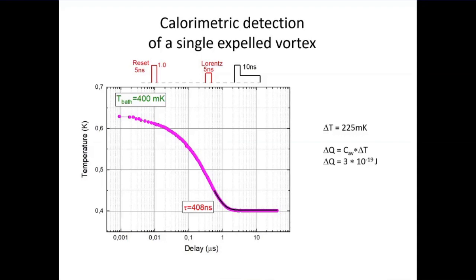Yes, and this is a value which is very close to... You can roughly get the same number if you assume the second Josephson relation. If you assume that during expulsion of the vortex, you change the phase across the vortex by pi, but this is something maybe more intricate.